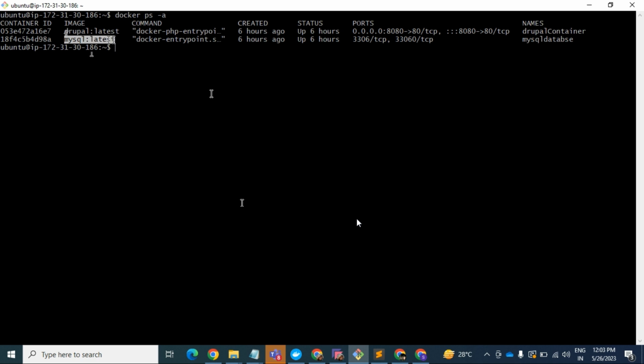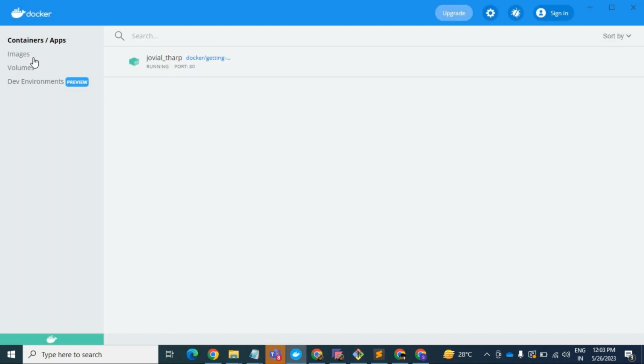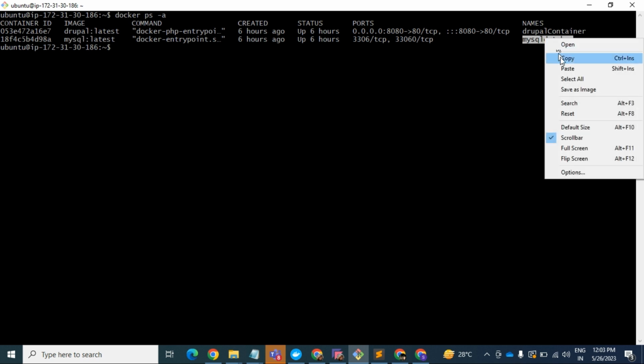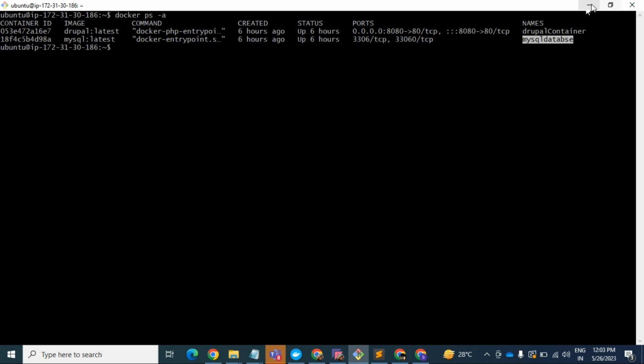Generally it shows up in Docker's containers in the app, but we don't have Docker Desktop here. Okay, here it is coming. I'm really sorry. So mysql-database. Yes.